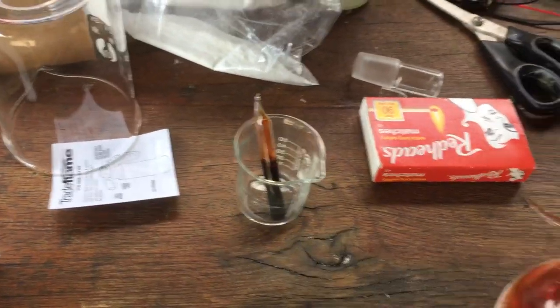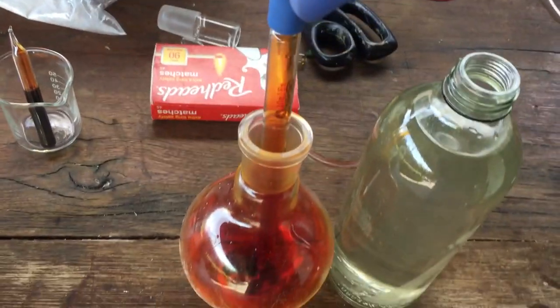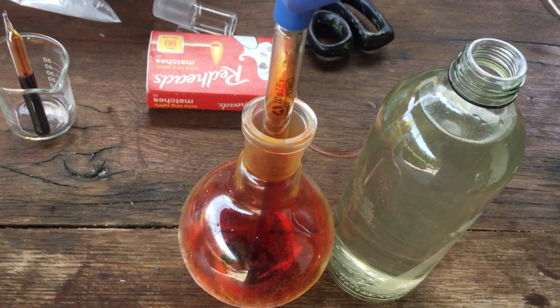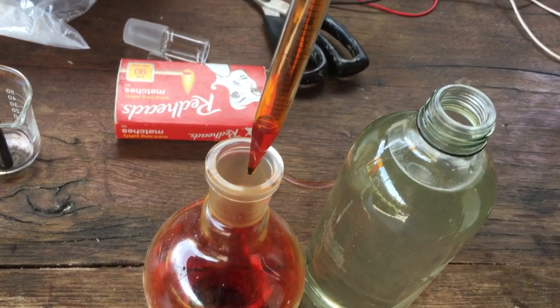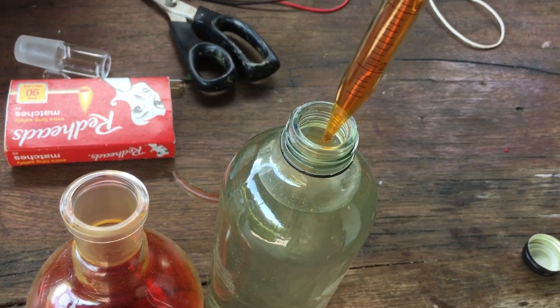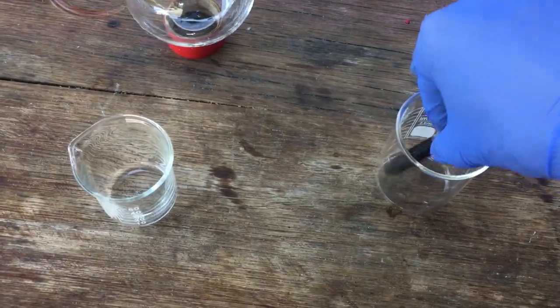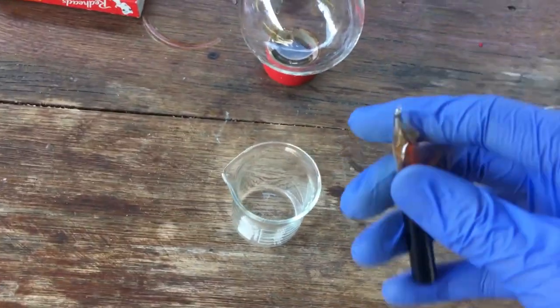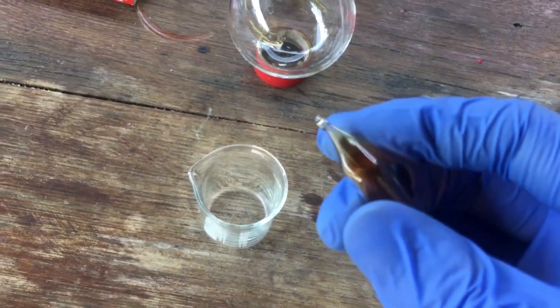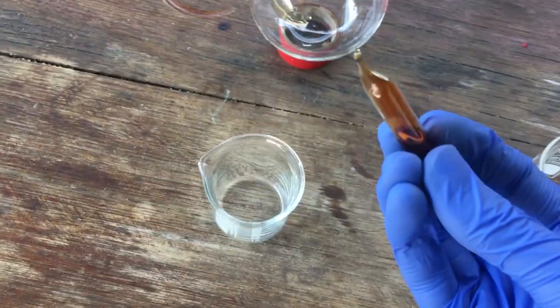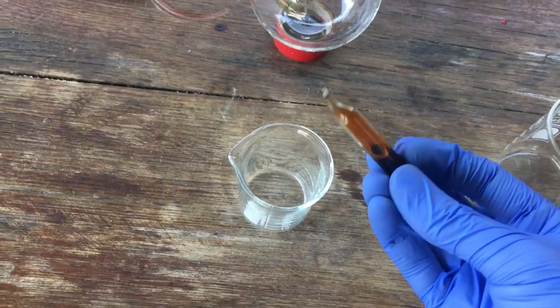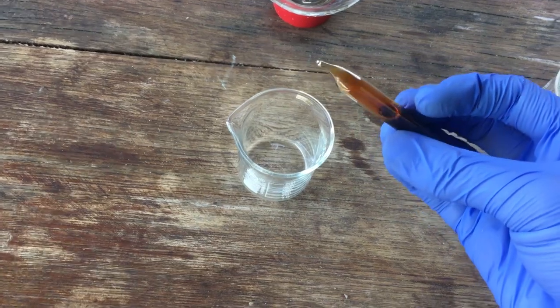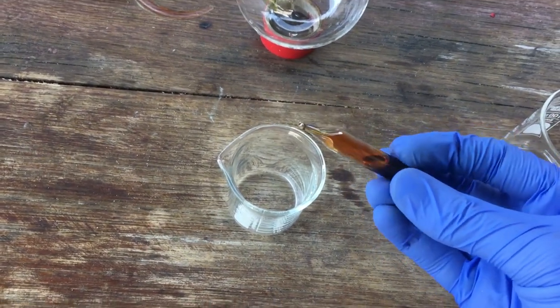While we're waiting for that to cool down, I'll just go ahead and neutralize the rest of the bromine waste or the water that was on top of the bromine when we were storing it. The last thing we've got to do with the ampoule is check if this little point up the top has any leaks, and the easiest way to do that, especially with bromine, is just to turn it upside down. Because if there are any holes whatsoever in that little piece, the bromine would definitely find its way out.